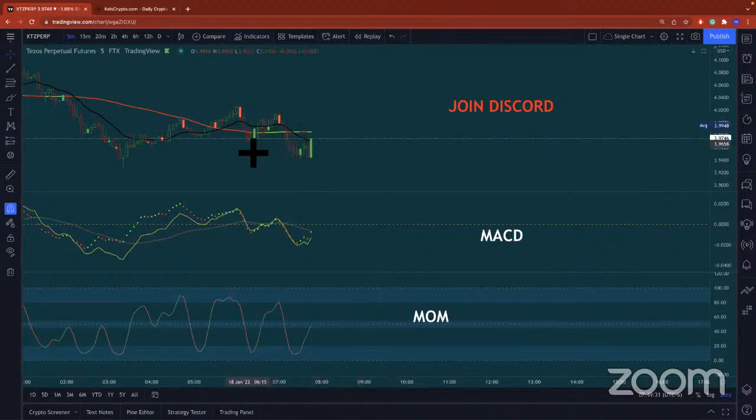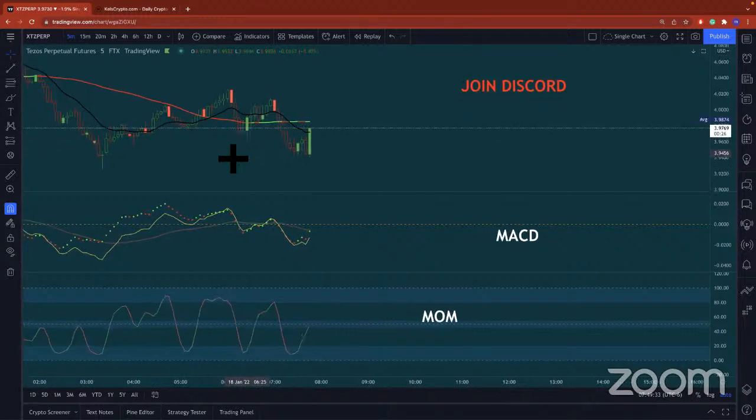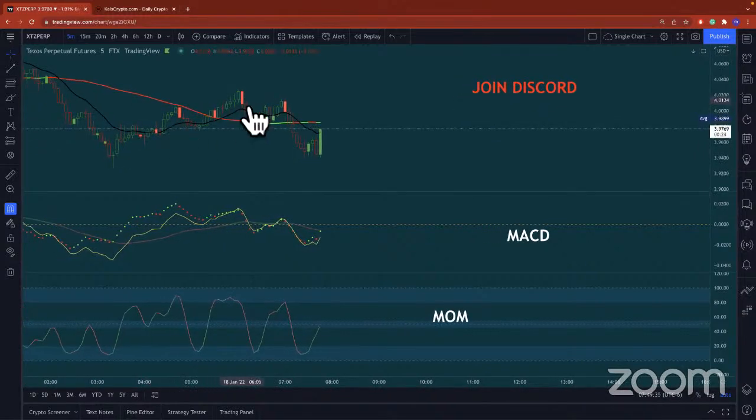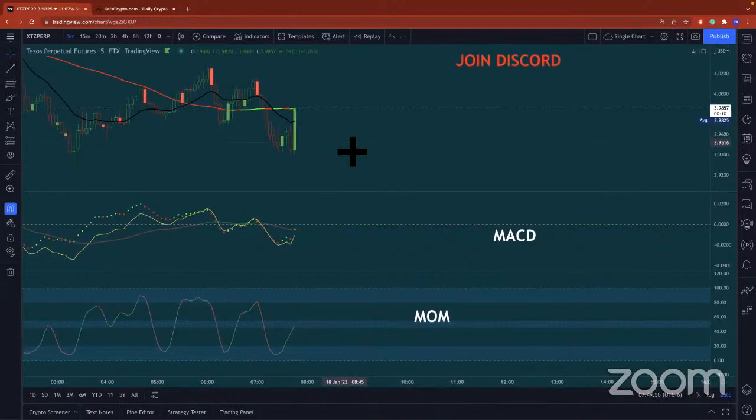We want to look also for, you can see that we're using hollow candles, and some of them are filled in. That's the custom indicator of our custom MACD, and that's telling us that it looks like we might have a good entry. It's not foolproof, but it does work.